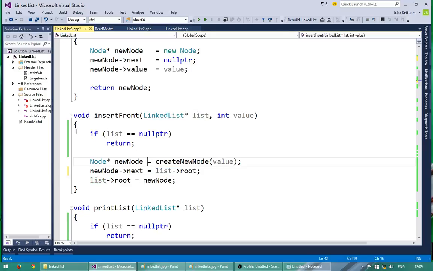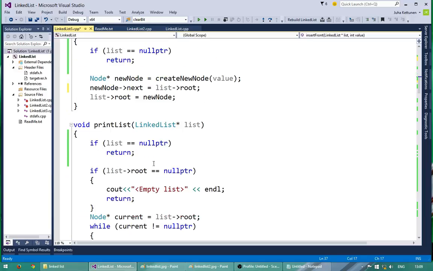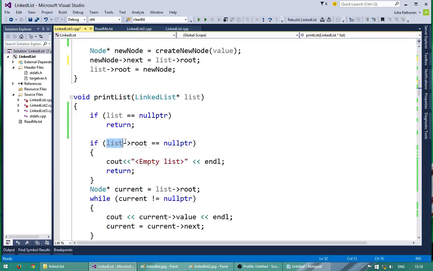And the other thing I improved a little bit in this code is that I added some security here. So I'm checking that all of these pointers are correct, because if they are nil and we are calling this function, this code would cause the program to crash. So I'm checking that if list is nil, then just return, don't do anything. And here again, print list, we need the root here. So I added that this list's root, we are printing this list.